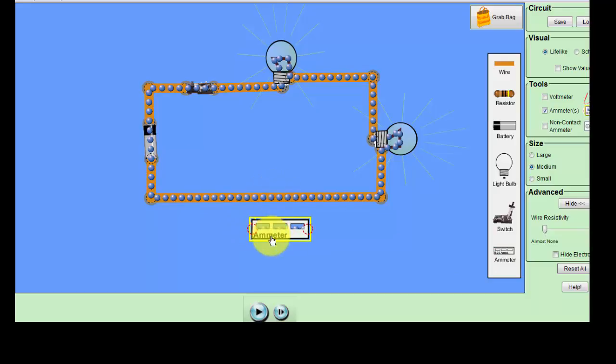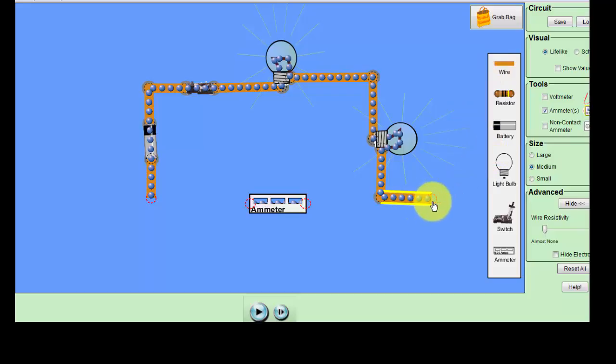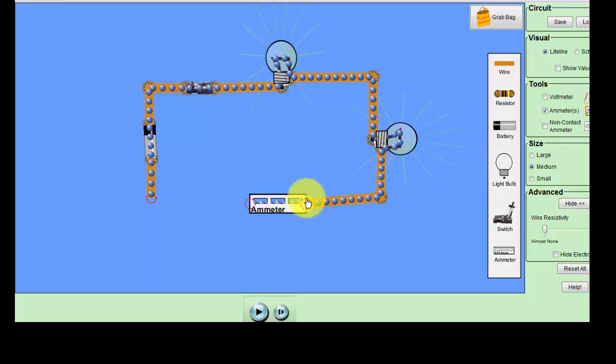We'll put the ammeter here. In order to measure the current through this circuit, we have to break the circuit for a moment by removing the wire and then connecting the wire. Now again, I forgot to mention that the wire has zero resistance, which means that the wire itself does not give off any heat, like the light bulbs. Okay, one more wire to connect it to complete the circuit, and there you have it.